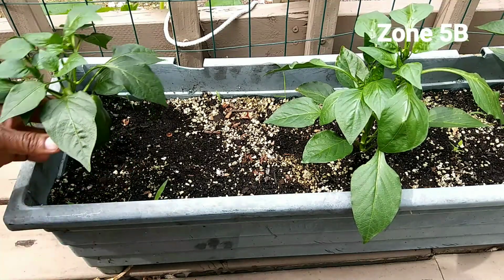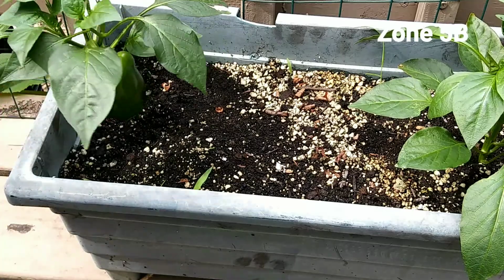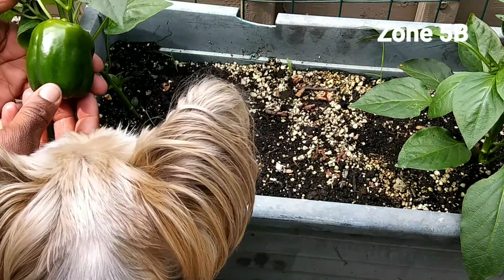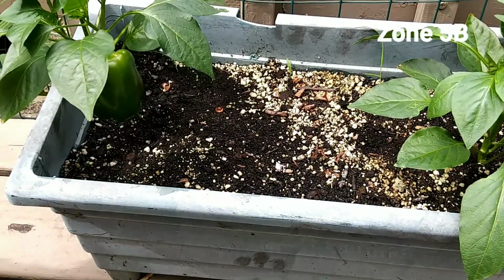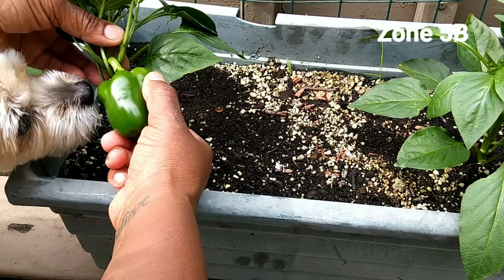This is my dog, my Yorkie Koko. This is actually her bell pepper. And every time we're out here, if you haven't seen one of the videos, I always talk about how she always likes to come up to it and show some love to it. So I am going to get ready to prune this back. But before I prune it back, I am going to go ahead and get this for her. So come, here's your bell pepper.